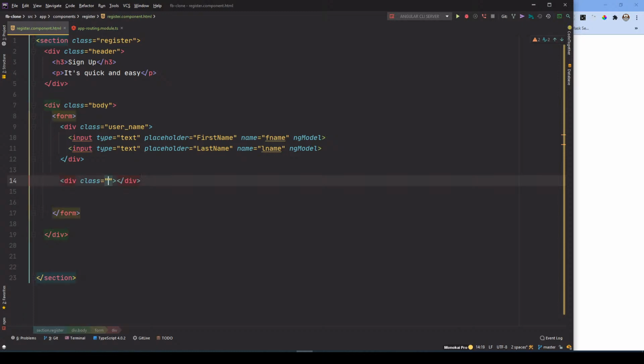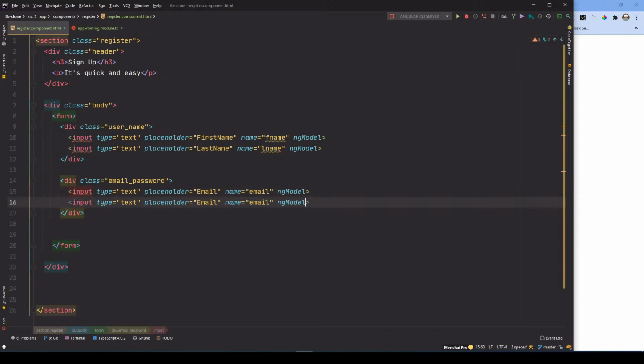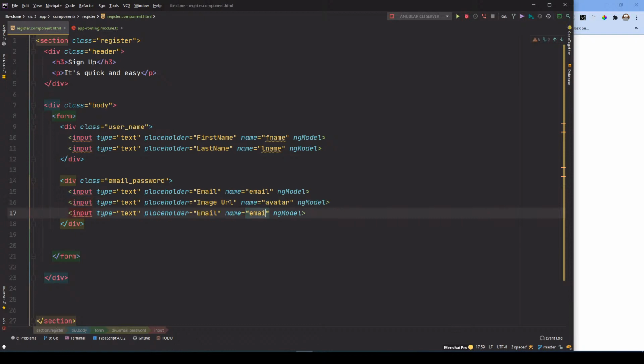Next is a div for the email and password. Text placeholder email, name will be email, ngModel. Next is my image URL, name is avatar, I named it avatar, and the last one is my password, so the type should be password here, and the placeholder should say password.